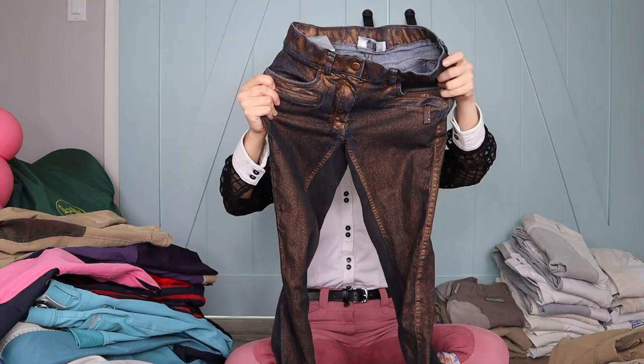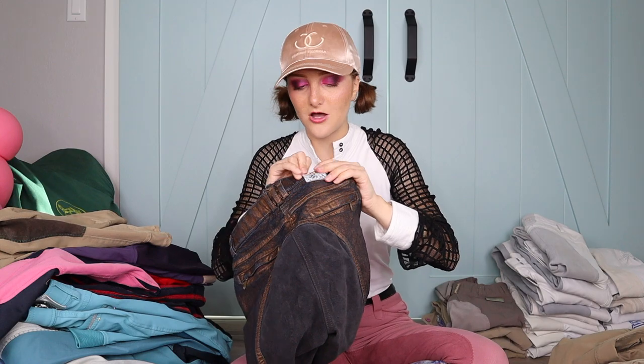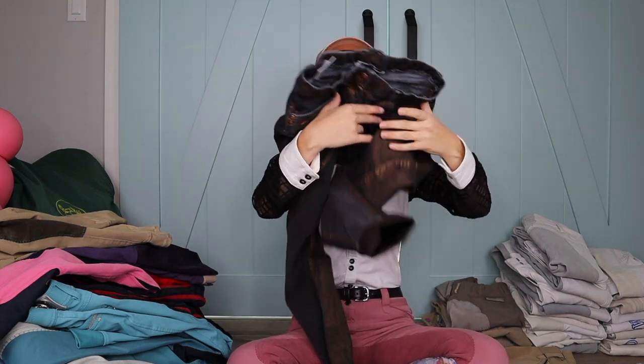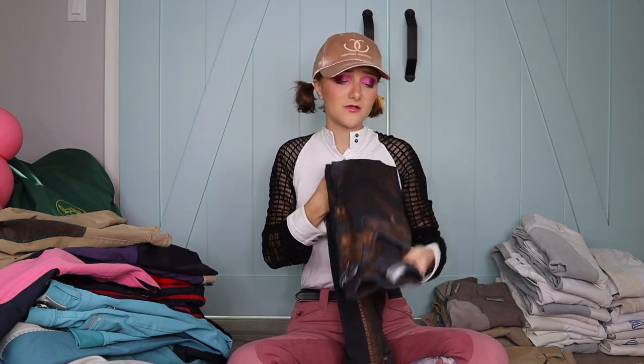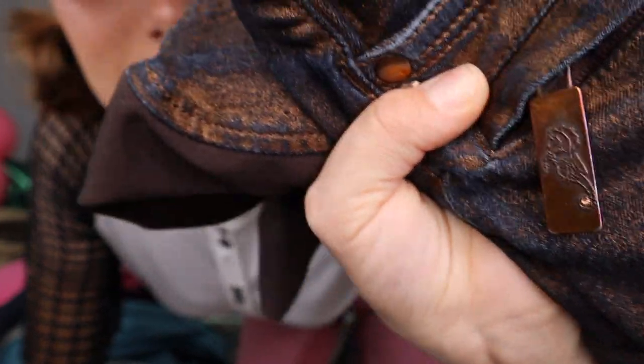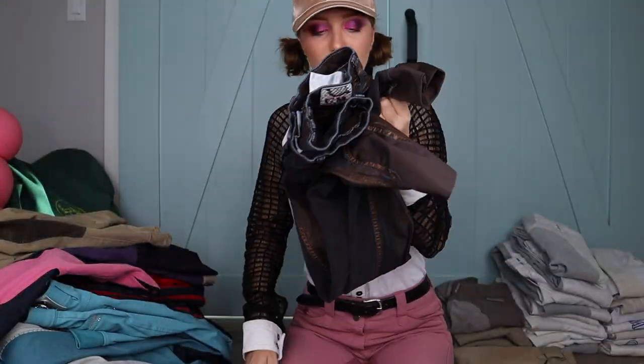These ones I'm really sad to say I'm growing out of. I wanted these so badly when I saw them — they're coppery breeches that have kind of lost a bit of color in the wash so they look a little rusty in a cool way. They have a snake skin-style design with a 'CM' on it and they sparkle in the sunlight. These are Cavallino Merino — I'm going to miss the little seahorse with a rhinestone.